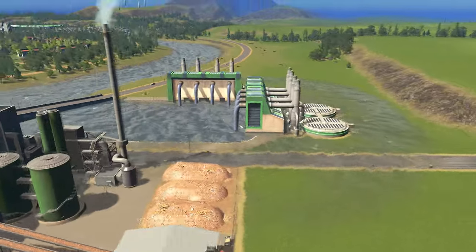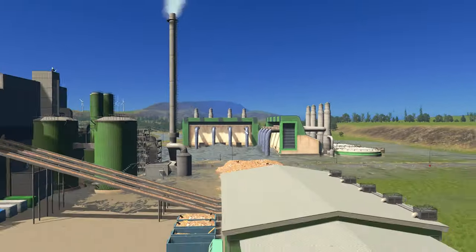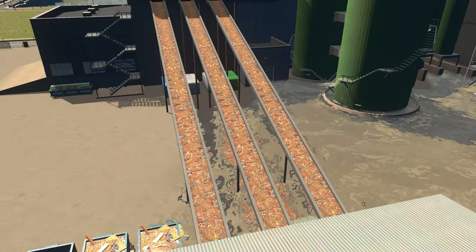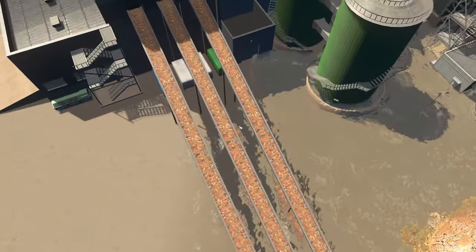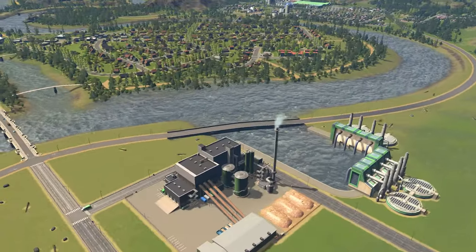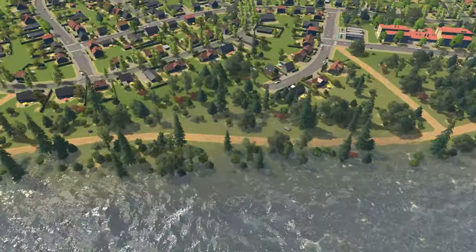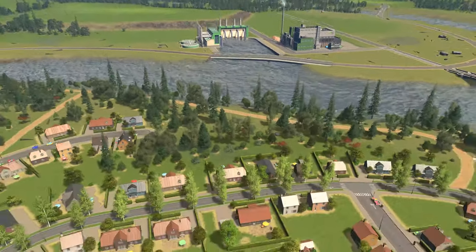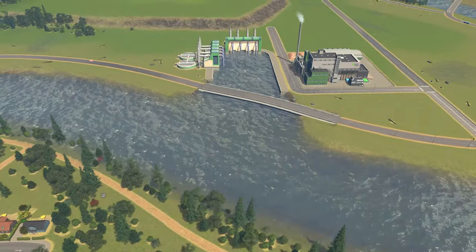Cool, so that's a lot of sewage, which is fine. Oh, look at those little conveyor belts as well. What an underrated asset. I don't think we've ever placed this one down, have we? I don't think we have. Oh, would you look at that? It's flooding Greater Denise as well. How terrible. Greater Denise is being flooded with sewage, which is fine.